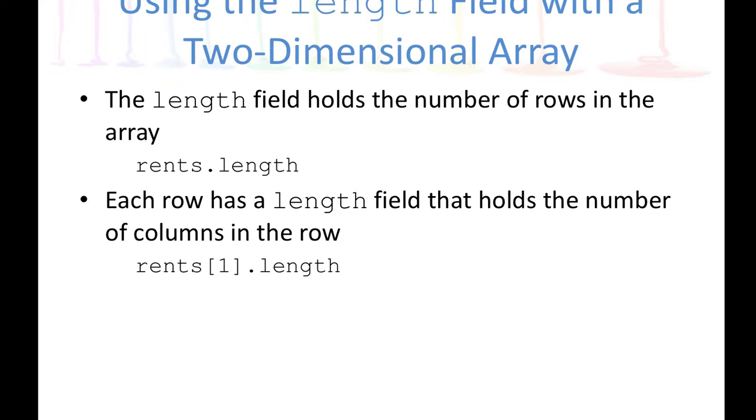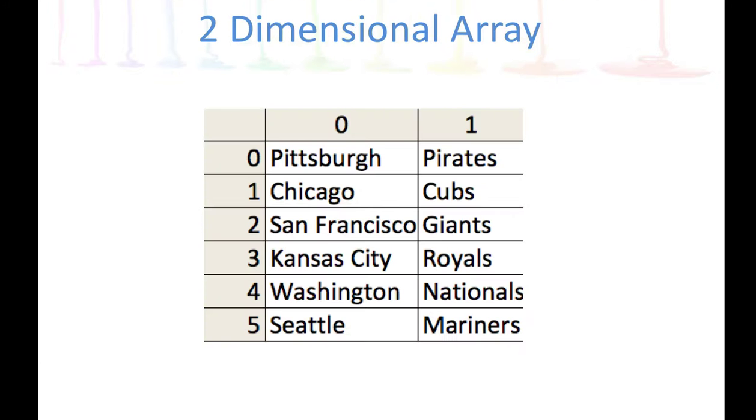See, the length of the field holds the number of rows in the array. So you have to think about what's the length. So if you have 5, 6, 7, what's the length? 3. 5, 2, 2. 5, 1. Hopefully you get that. So, see, that's funny. I use that as an example. This is a two-dimensional array. On this I got this directly from Excel. And there's a 0 column I have Pittsburgh, and then 1 we have Pirates. So we have the city and then the team in the next column. And that would be an example of a two-dimensional array.